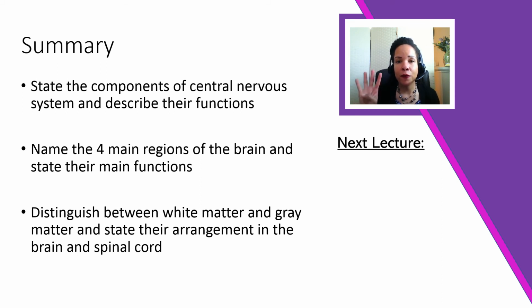We also talked about the 4 different parts of the human brain. We had the cerebrum, which is the most superior portion. Remember, it's divided into left and right hemispheres, and it's the seat of those higher mental functions I mentioned a few seconds ago. We had the brainstem, which connects the brain to the spinal cord. It's the seat of some involuntary homeostatic functions, as well as a channel through which impulses coming from the spinal cord get to the brain, and from the brain they go to the spinal cord.